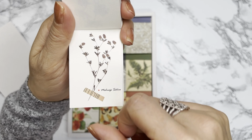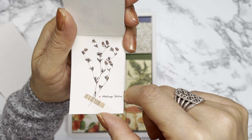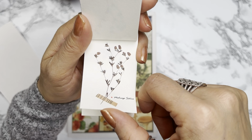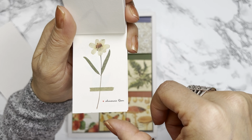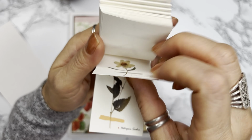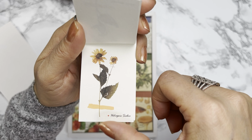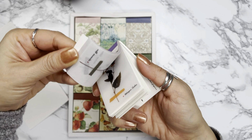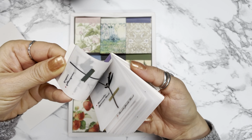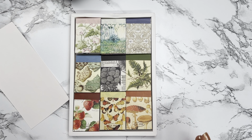I kind of like the fact that they have the flowers named there. Yeah, excited to have this book of stickers. Again, the vellum in the front is great to use on different mediums.